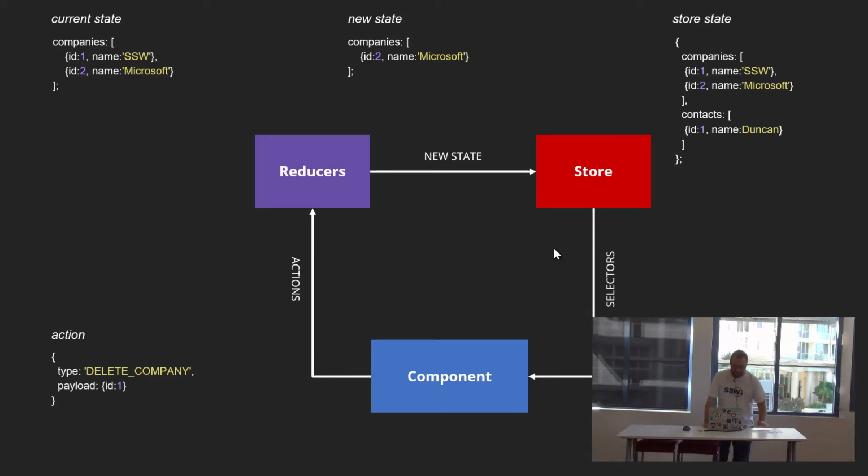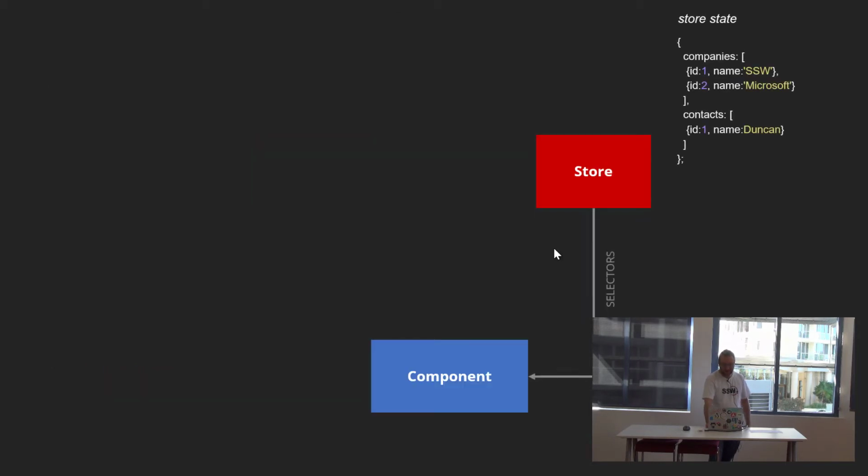So this is kind of the pure NGRX view. One thing about reducers: because they're pure functions, they're not allowed to have any side effects. They're not allowed to accept any third parties. They can't make a change to the database, for example. They just take the input in, which is the action and the current state, and put the output out, which is the new state.